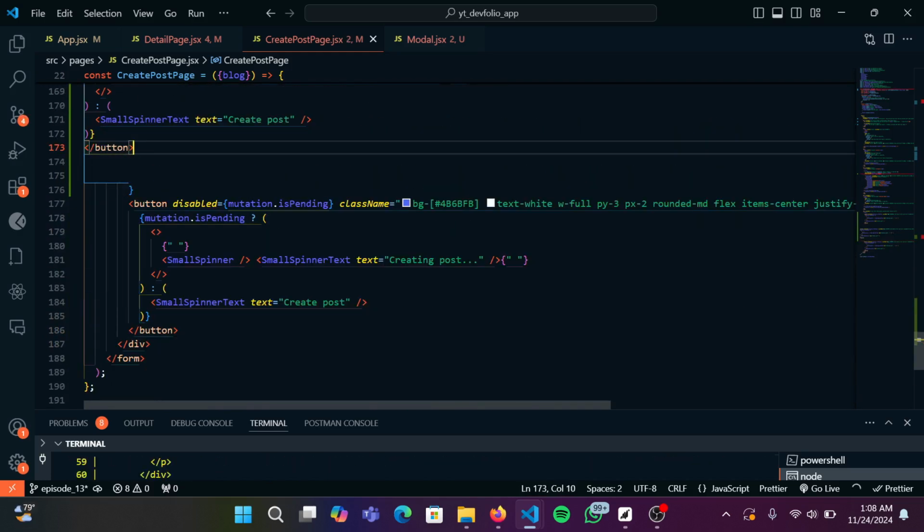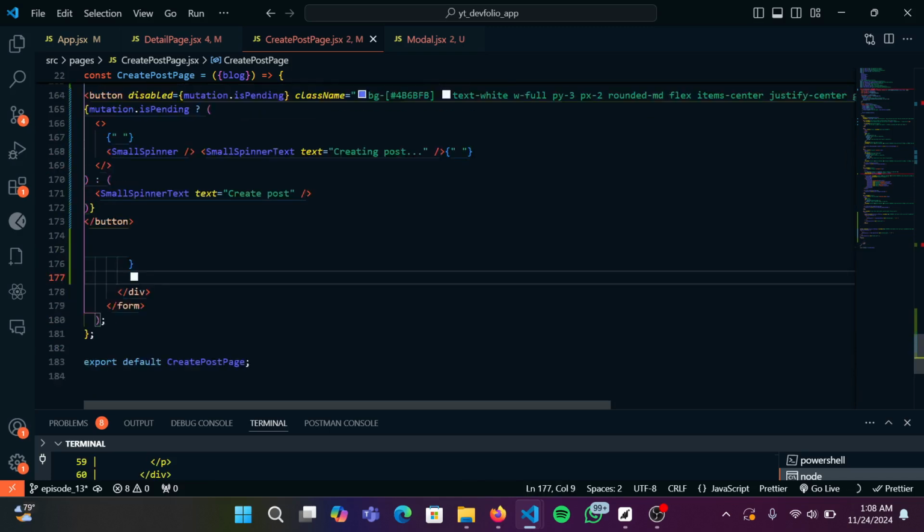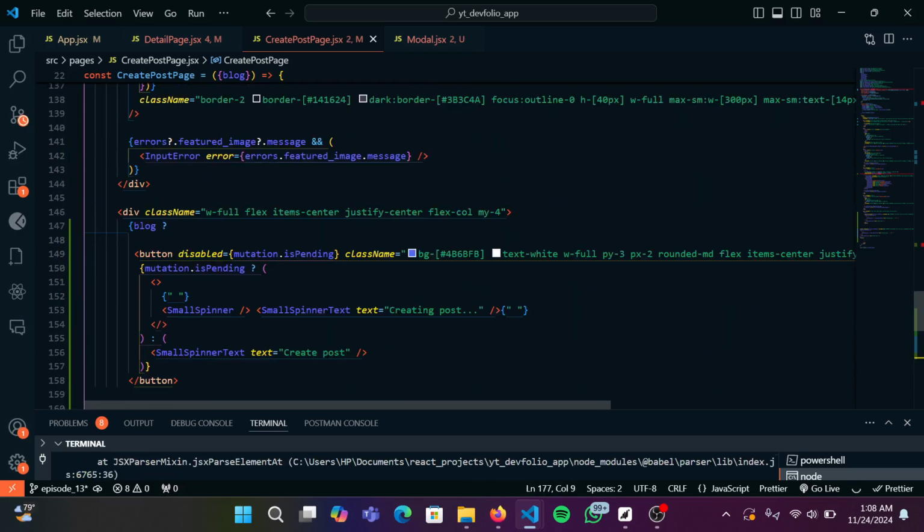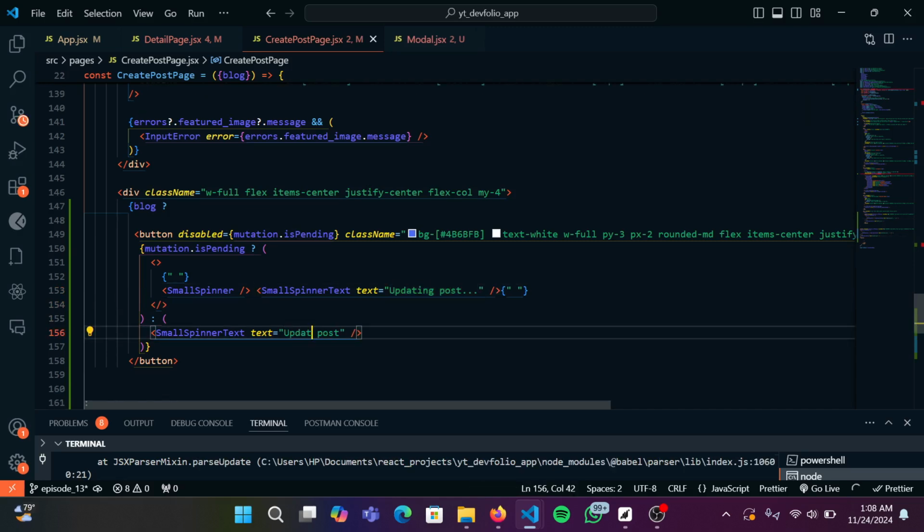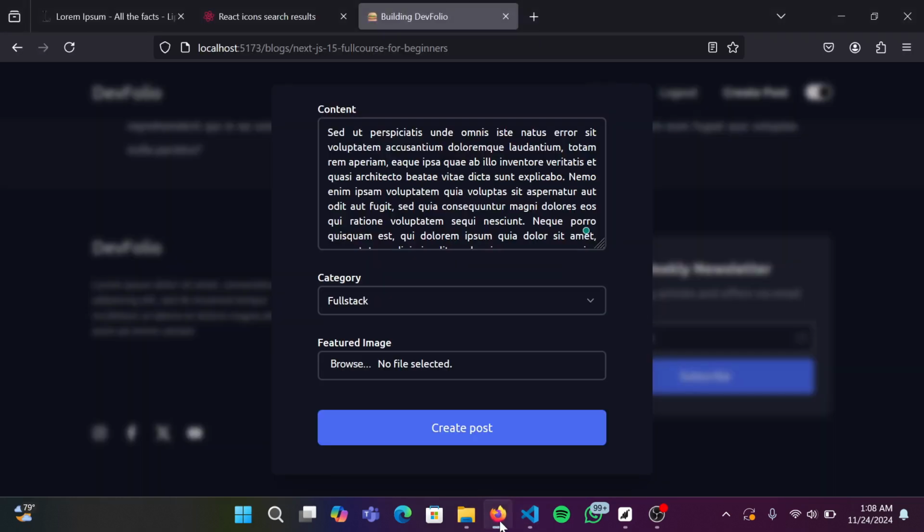I'll remove the one we have outside, we don't need it. So if blog exists, which is the upper one, I will simply say updating posts, and this should be update posts. Perfect. It has changed now.